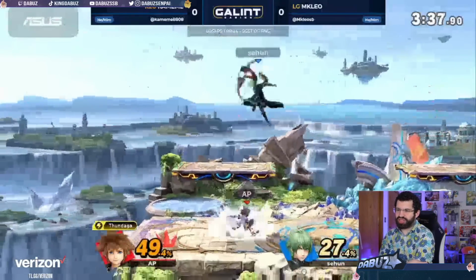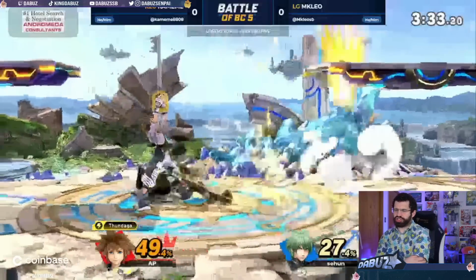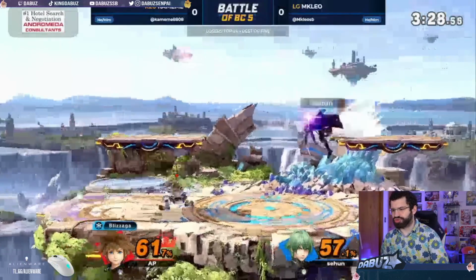And the fact that he keeps playing Aegis, but Aegis is not a Leo character. I don't think Aegis is like a traditional sortie, and I think that hurts Leo a lot as someone who mostly excels with traditional sorties.